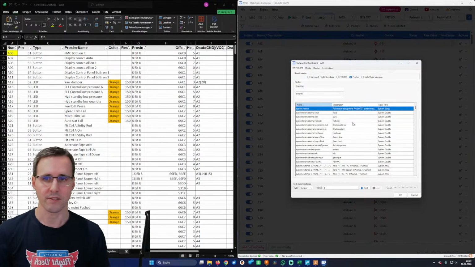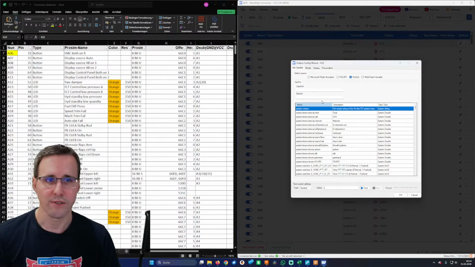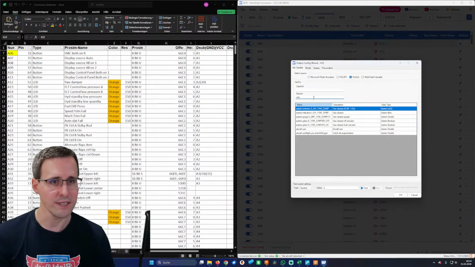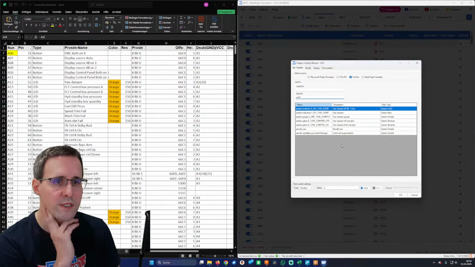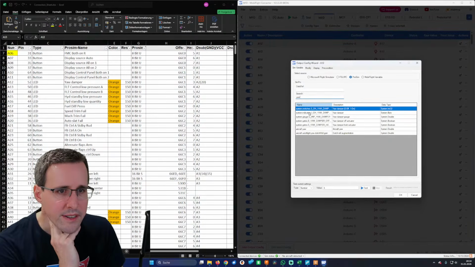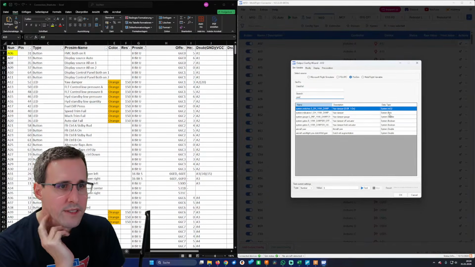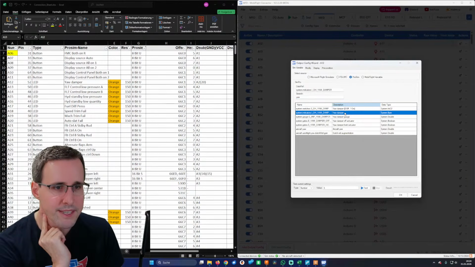So we are now searching here for the yaw damper. Let's start with yaw, and you can see the list is already reduced. What can we use here? Here, indicator, yaw damper system byte. This also seems to be an indicator. Yeah, I think this is what we are looking for. Now, up here we have the yaw damper switch. We come to this later. So yaw damper LED, and say OK.